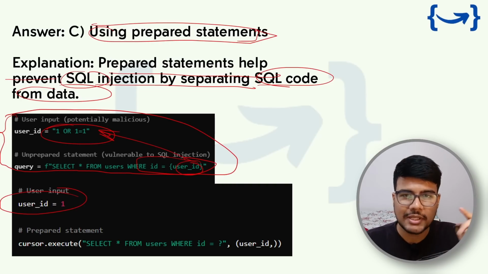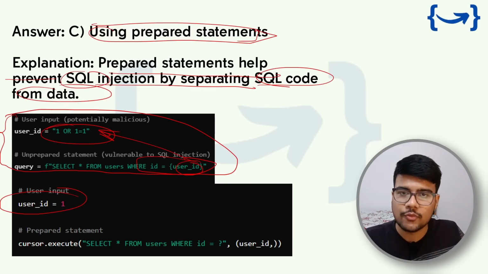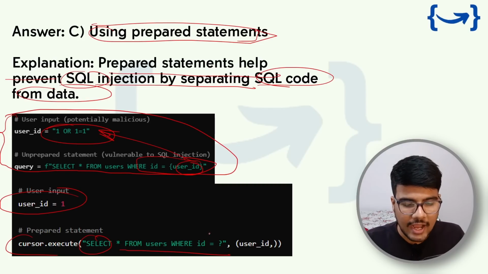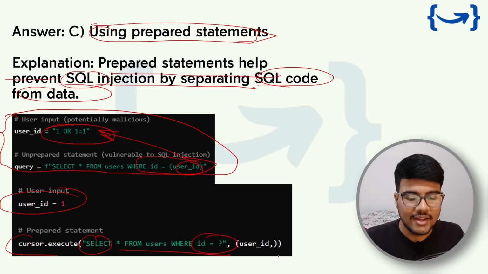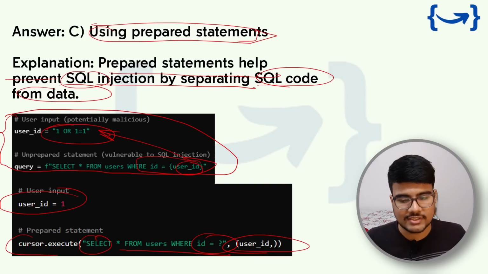Here you have a specific user ID which can only access your database. Other than user ID 1, no one is allowed to access your database. Now, cursor.execute, select star from user where ID is a question mark, then the user ID will be given to it, which is a specific one-to-one operation that will ensure your data integrity and data security. So this is the example of a prepared statement.